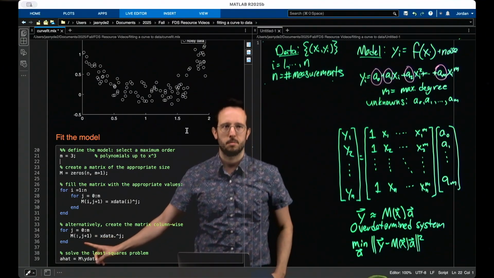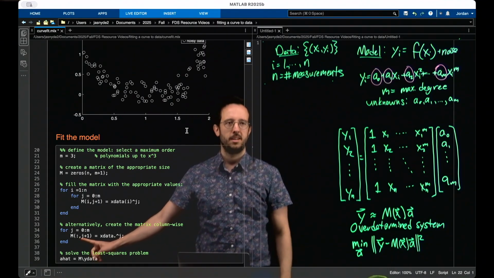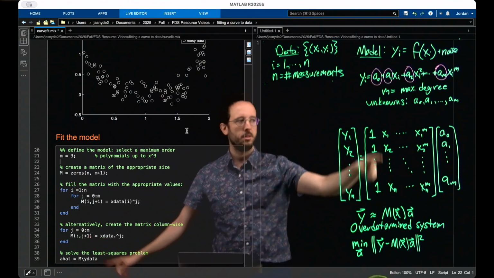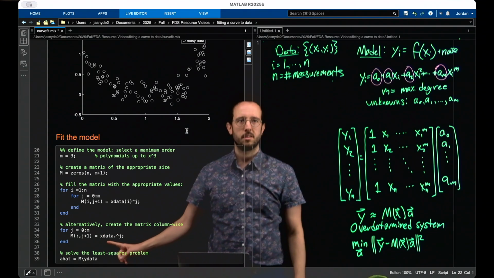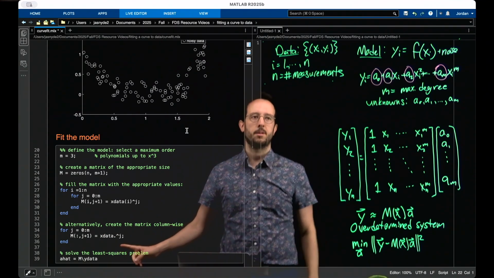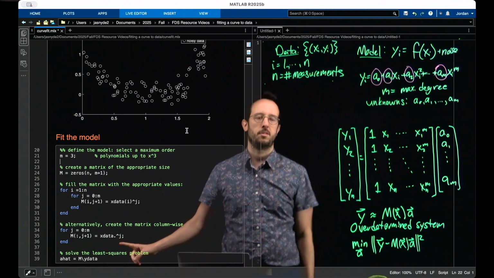In MATLAB, you put a colon. Putting a colon means consider all indices in that slot. So this is saying every row in the j plus 1 column, and you set it to this entire x data vector raised to the appropriate power. And this dot indicates element-wise operation.